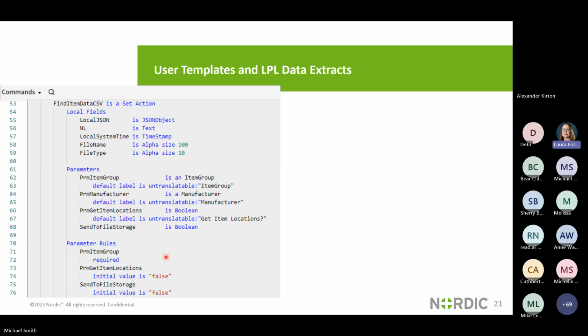Lindsay, would you like to come off of mute? Yes, ma'am. Can you hear me? Yes. Mr. Michael, we did try that. I tried that syntax when you showed it earlier, and for some reason it wouldn't work on my configuration. Hmm. Not sure why. Yeah, I'm not sure either. It should.